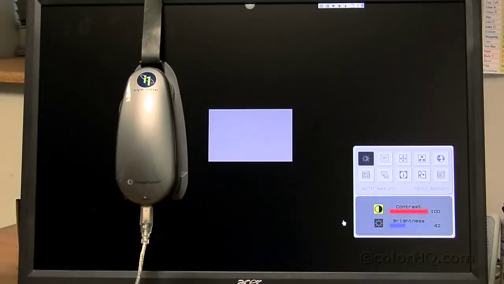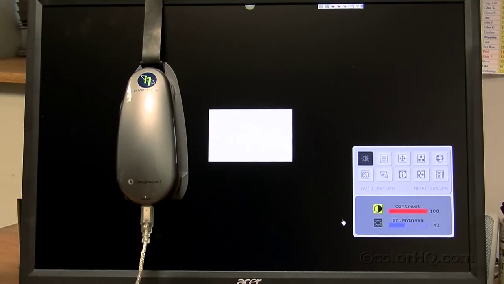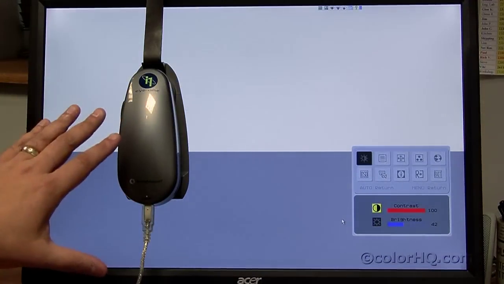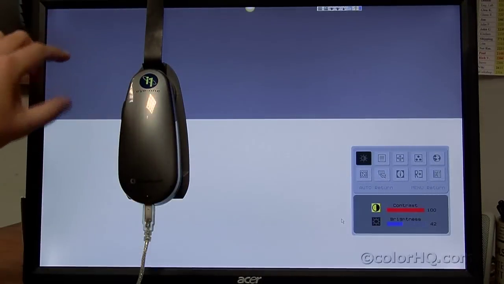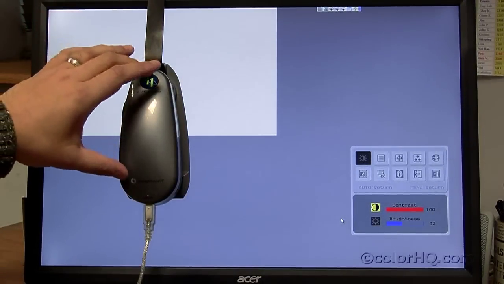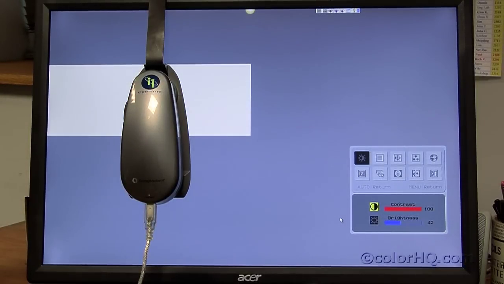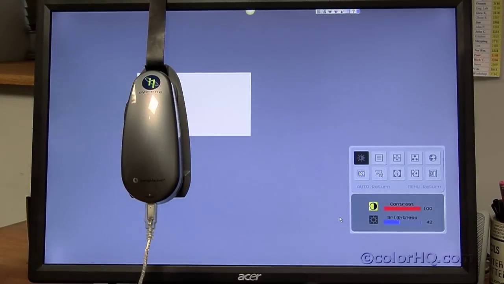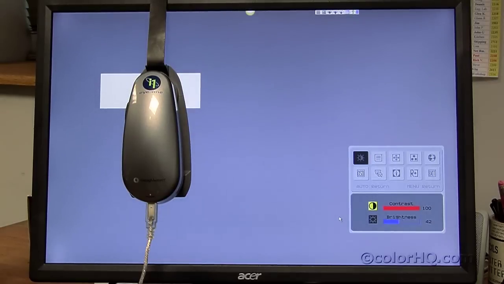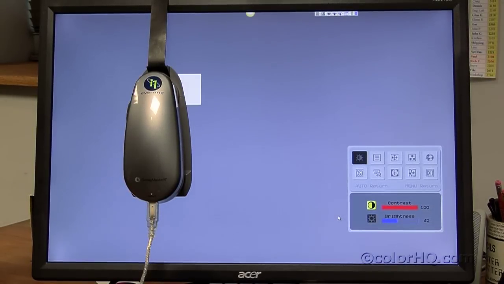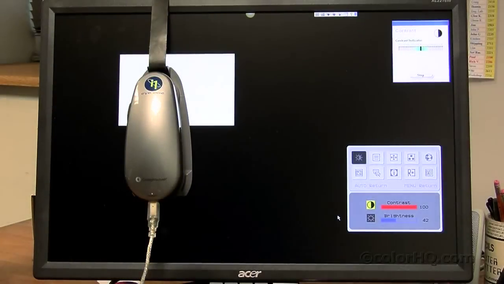And what will happen is the i1 will be located by the software. So anywhere on the monitor here, it will locate it. It'll pinpoint where the sensor is going to be. So you can place your i1 anywhere on your monitor there. There you see it's almost located it. It's pinning it down.